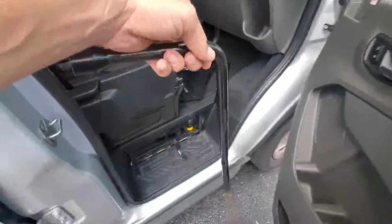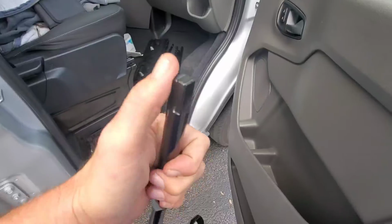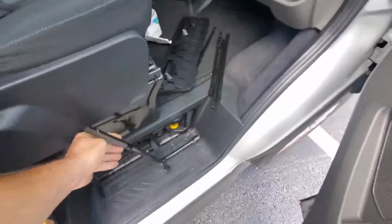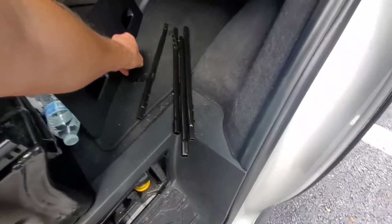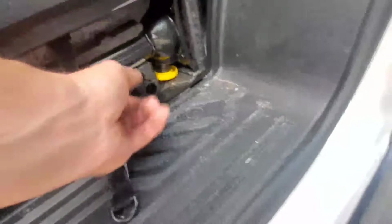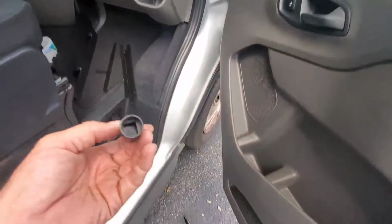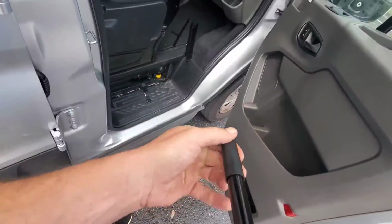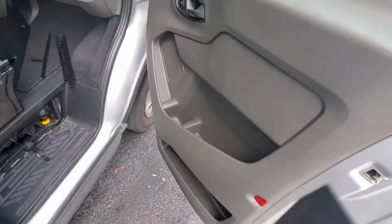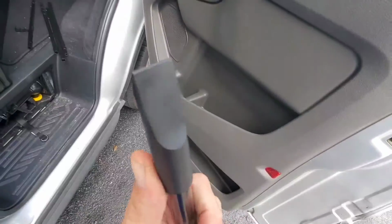Normally your tire iron, this thing, would have a flat end on it, which would work with the other one, but I couldn't find the flat end, and I thought we didn't have the right tools in here until I noticed the little plastic piece that sits like this, right? I pulled that out, and if you look down inside there, you see that little square fitting. That's where the end of this tire iron goes on. So it goes like that. It gives you that flat screwdriver end that I was talking about that you need to lower it.